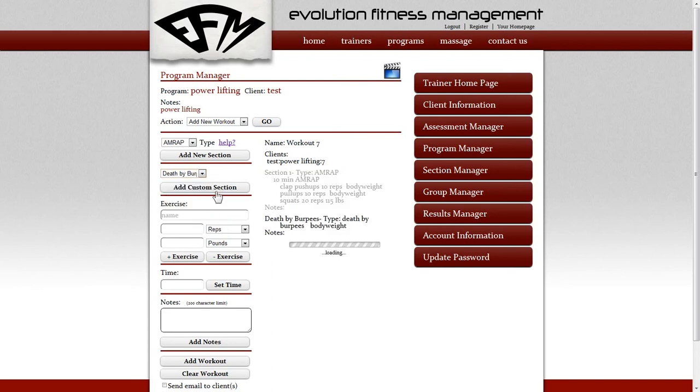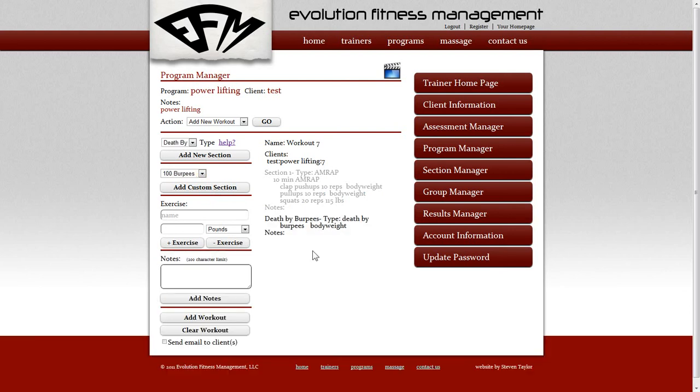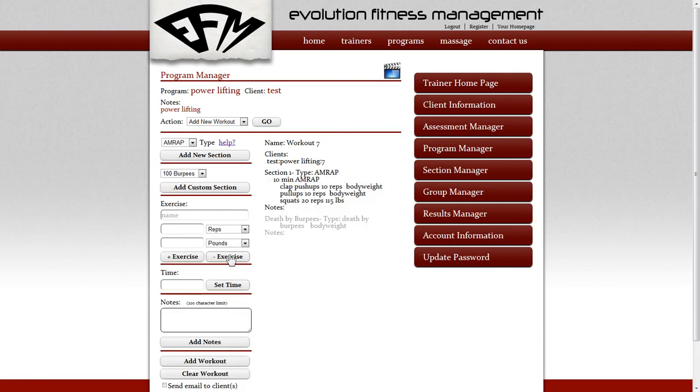Add a custom section, it would automatically create that section for you so you don't have to input anything on this side. It's a custom section, so it has the name of the section instead of just the section number. If you want to go back to edit the first section, you can. Say you want to subtract an exercise, you can subtract an exercise. You're good to go. If you want to add a new section, we're going to add a pyramid.